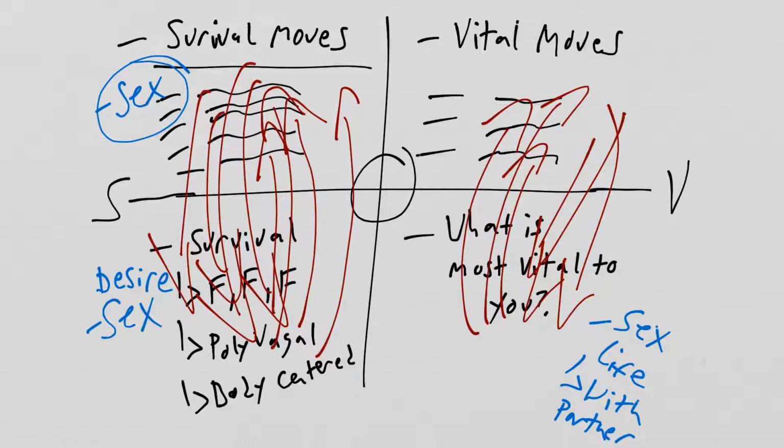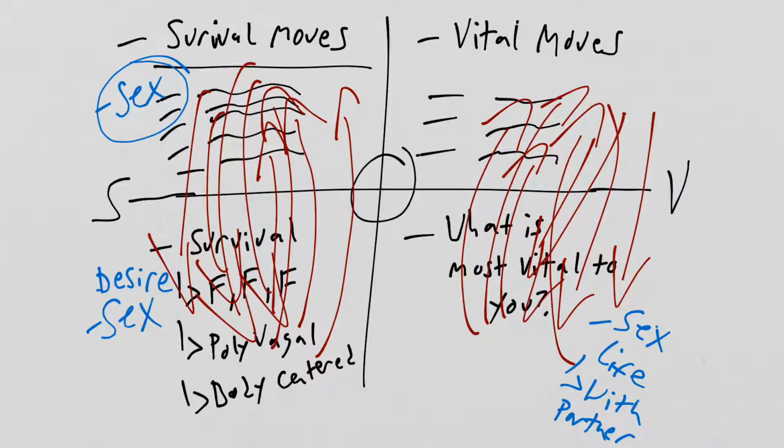At the same time, it may be wrapped up in a lot of things here, especially if we're talking about trauma. A lot of these survival moves related to sex. So it can be both. At the same time, it can also become problematic in certain ways. So this is not a good versus bad scale, right? There's no value judgments at all, either direction. They're really not directions at all. It's just vital or survival, or vital and survival, either way.